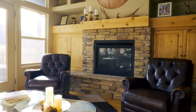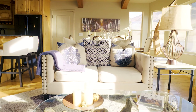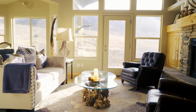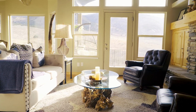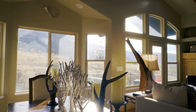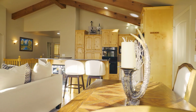Yeah, I mean, 90% of what you're seeing, especially in the new construction right now, is you're looking right into someone else's window, right? I mean, this is very hard to find, with this kind of land, that kind of view, and this type of property. Yeah, as you can see, it's just beautifully put together. And with the right offer, the seller's willing to leave a lot of the furnishings. I don't plan on taking them when they go.